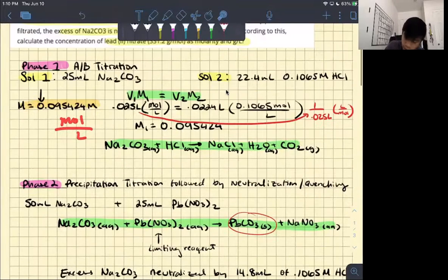And then now we also have this reaction equation. It's important to make sure that you balance it correctly because you may or may not refer back to it to use its molar ratio. This question was nice in that all the ratios are 1 to 1, which we'll see later on, but in other cases it might not be. So you might have to multiply by 2. Sometimes you might have to divide by 3 or something like that, depending on what the molar ratio is and what you're trying to find.